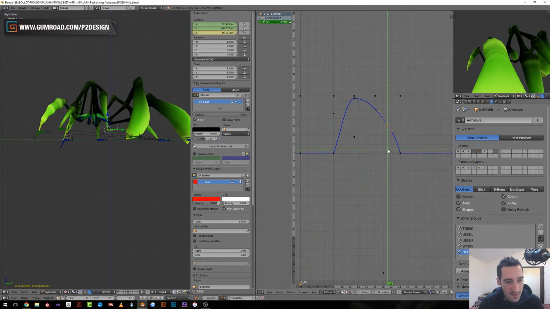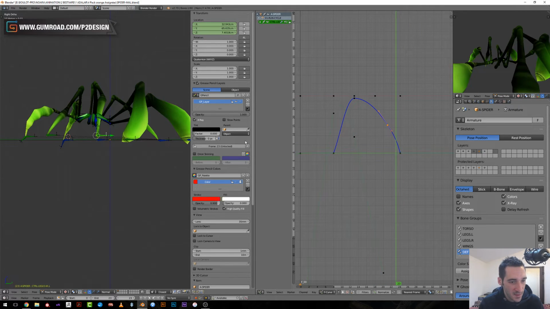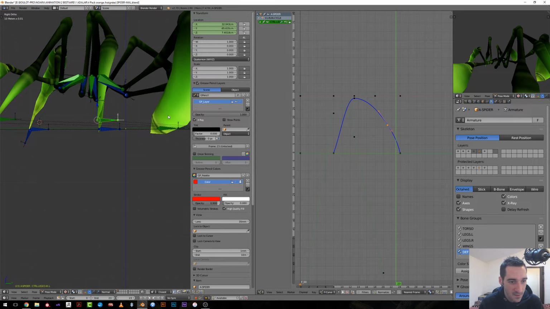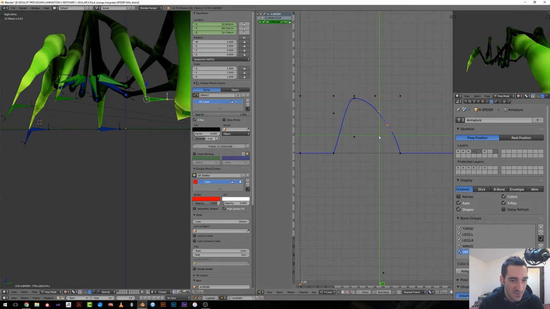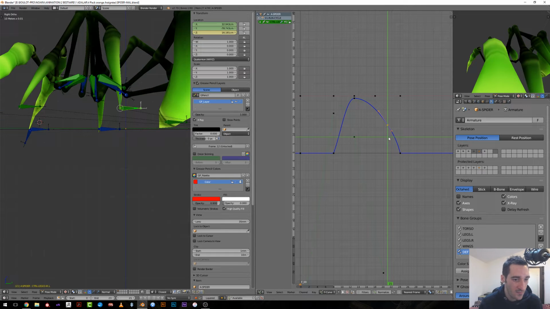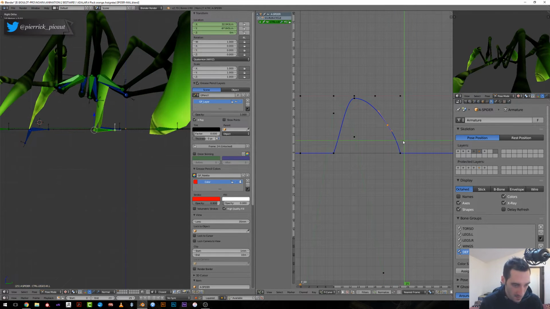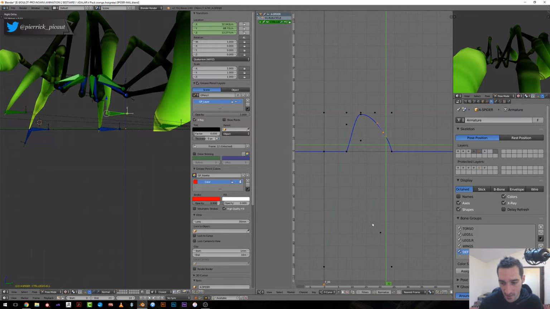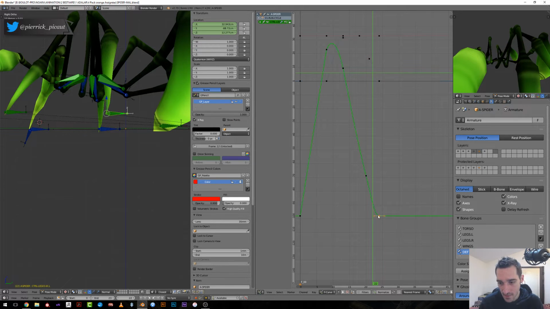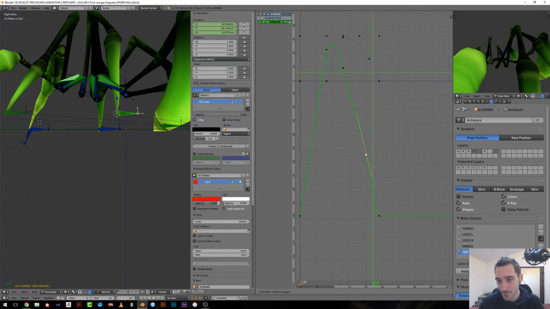So here you can see that it's a bit strange here. I have a big slow down forward. You can see that it's moving really fast toward the front and then it slows down and goes down, and that really looks bad. So this is this slowing effect here, which is, I think, a bit too much.